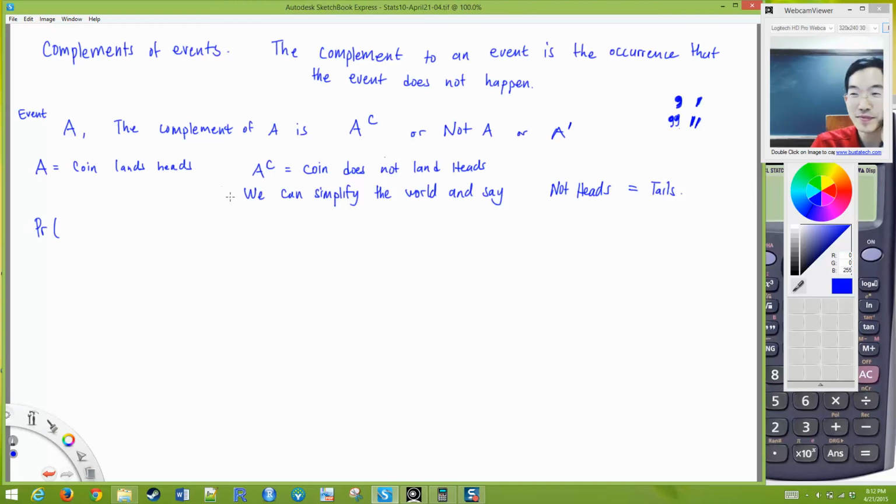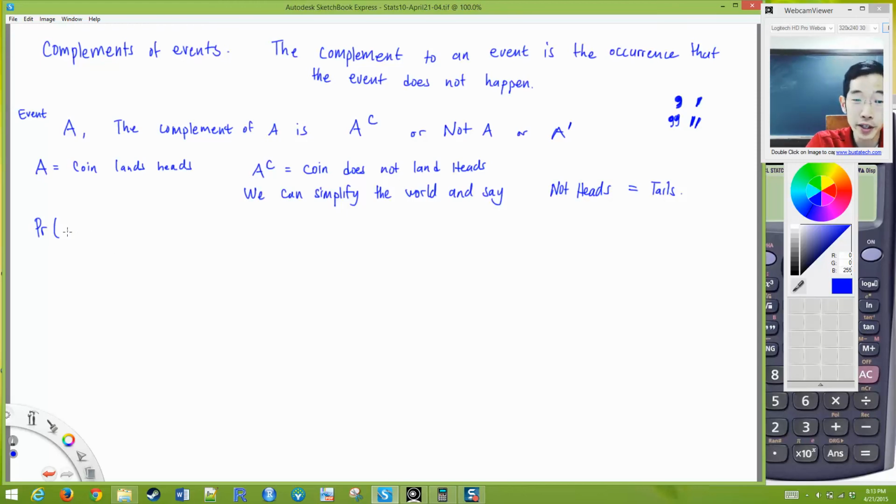And the other question is, why is it called complement? Because complement comes from the word complete. So the two things complete the world. The complement completes the other event in terms of everything that could possibly happen in the world is contained between A and its complement. When you flip a coin, either A happens or its complement happens. There's nothing else possible. So that's why they complete each other.